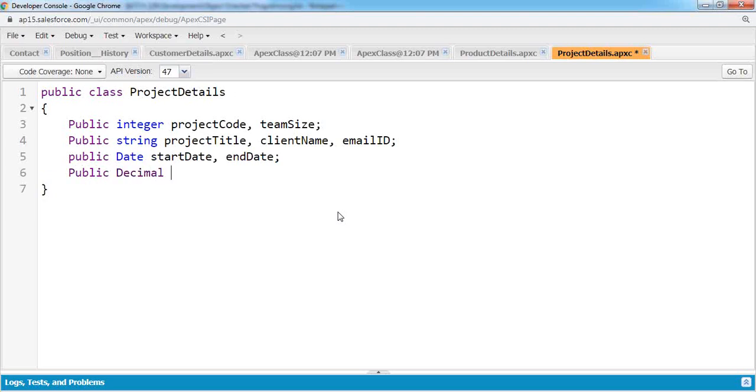Public decimal budget cost. Public boolean is in progress.